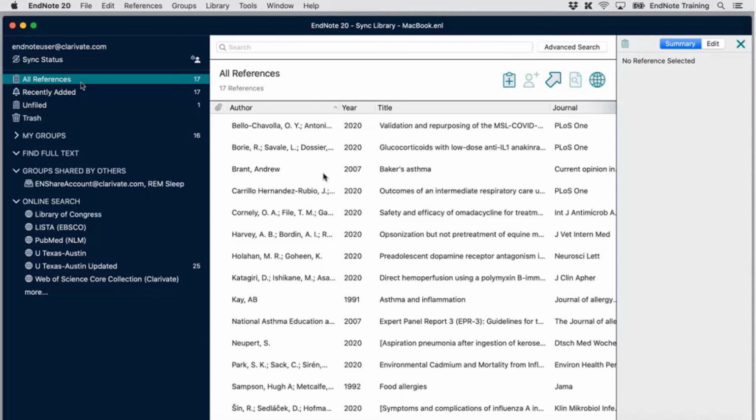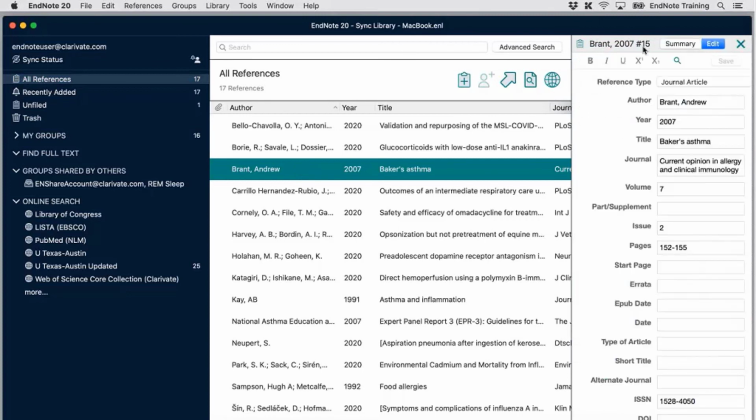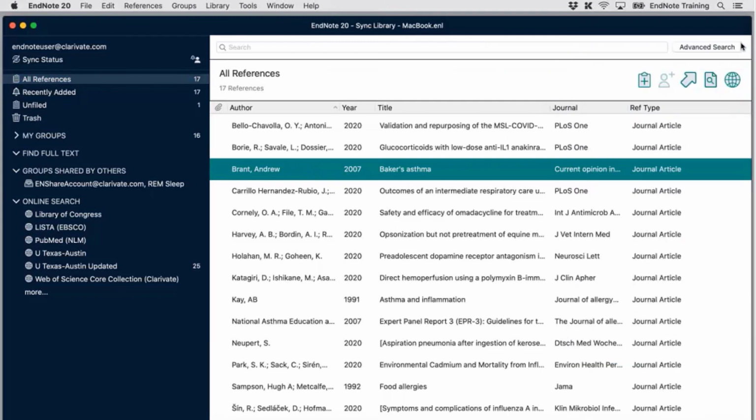But let's say if I click on any one of these references here, and take a look at the edit details, we see that this reference in my library from the first author with the surname Brandt is actually record number 15 in my EndNote library. And perhaps I've got the print article for this particular reference, and I want to just file this away in a filing cabinet and use that as the identifier for how I'm going to find it again in that filing system. What I can do, if I close this tabs panel just for a moment, is perform a global edit and copy those record numbers to a static field.